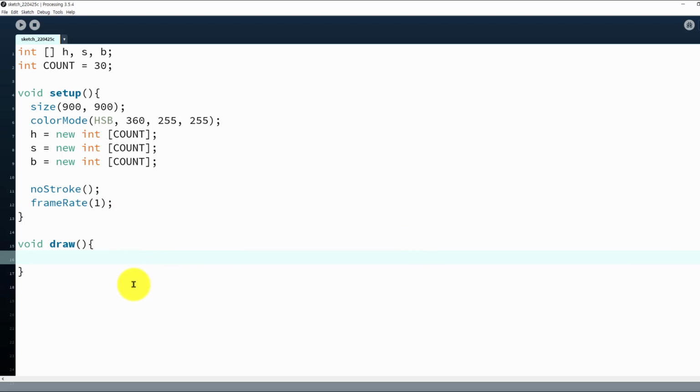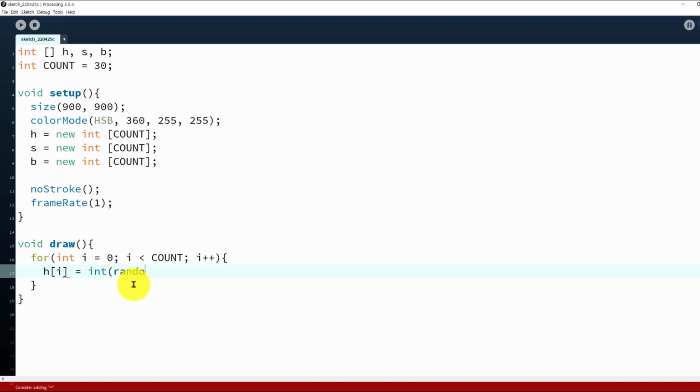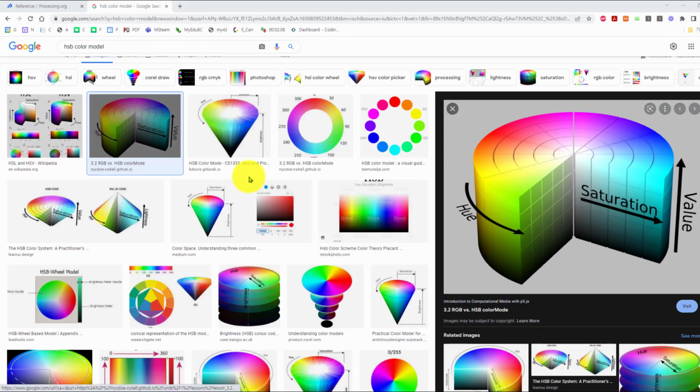Let's go to the draw function. I'm gonna make the color palette random. Int I equals 0, I is less than count, I plus plus. And hue I equals int random. So I'm gonna use the green color. As you can see, in the HSB color model, the green color is around 120, right? 120.